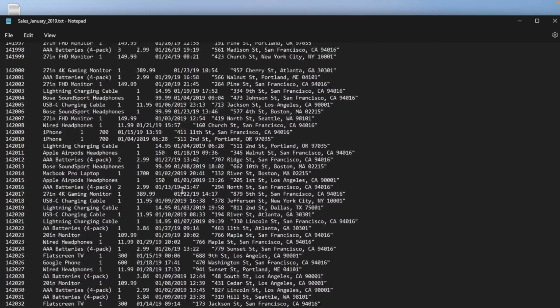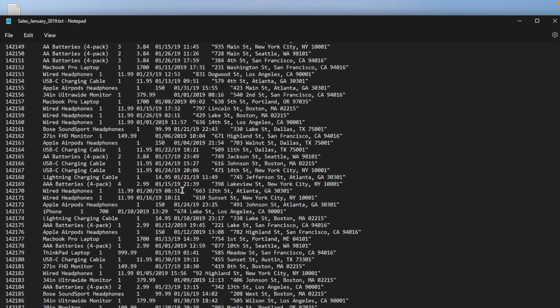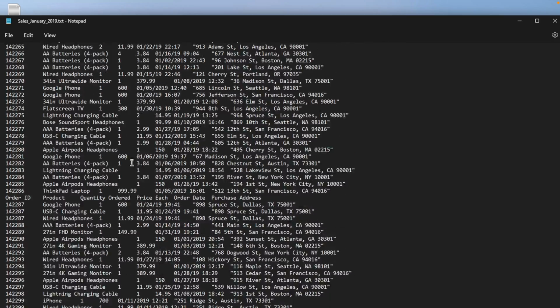Another thing, I'm just going to keep on looking for a little while. If you want, you can go right down to the bottom. In this case, I've already looked at this file, but if this was a new file, I would probably scroll down to the bottom and have an idea of this.